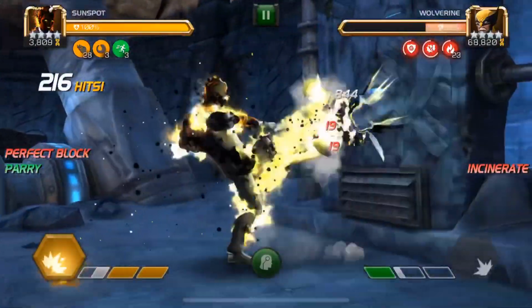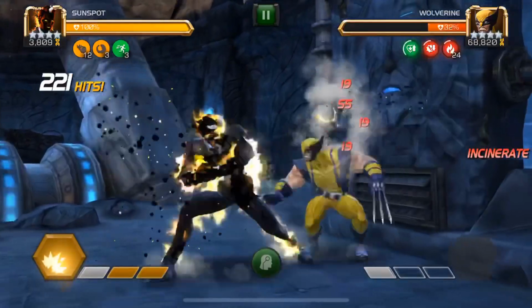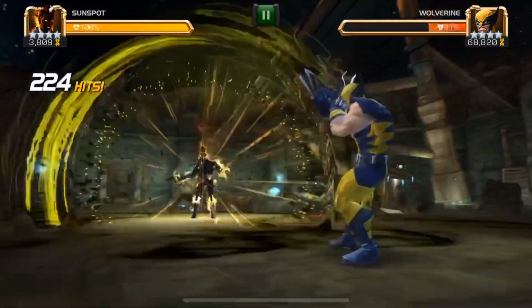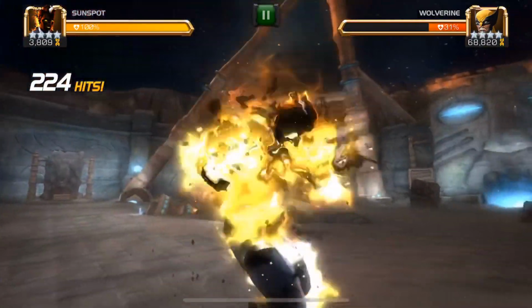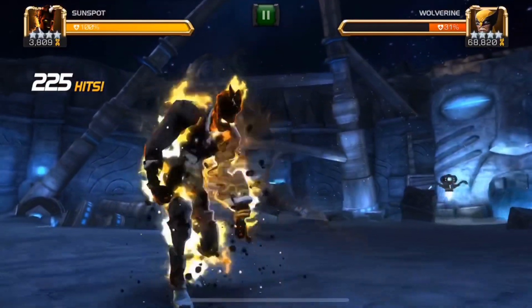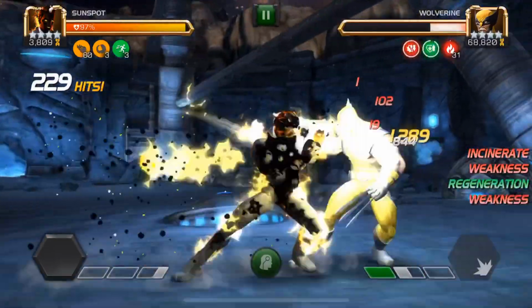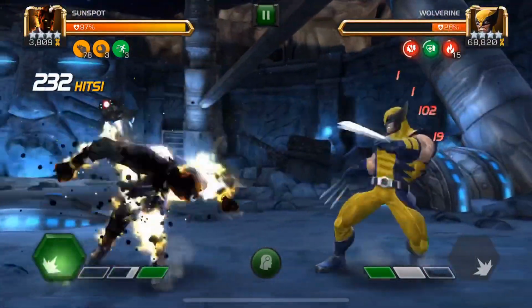But back in the fight, as we can see, we are making a complete barbecue out of this Wolverine. He's at 30% health, we are 223 hits in, and Sunspot is just doing whatever he does steadily and casually. So we have noticed that we are taking away pretty much 10% of Wolverine's health for every level 3 attack that we throw, and that is good. That is nothing to scoff at at all.